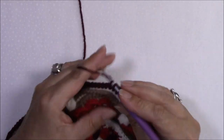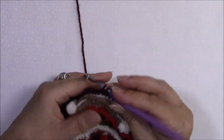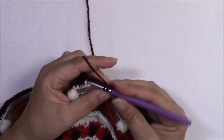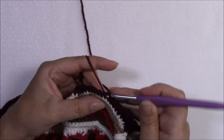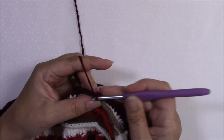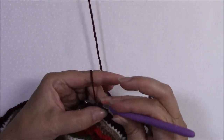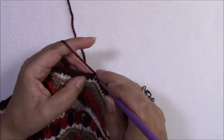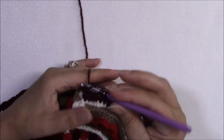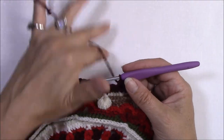One, two, three, four, five, six, seven, and eight. Half double crochet in the next three. One, two, and three. And then double crochet in the next three stitches.